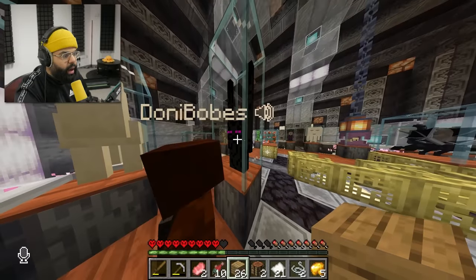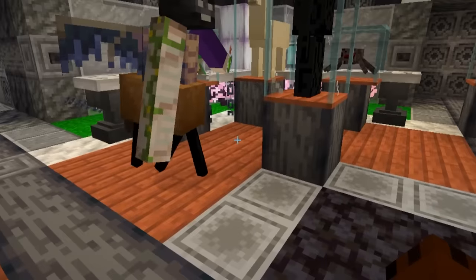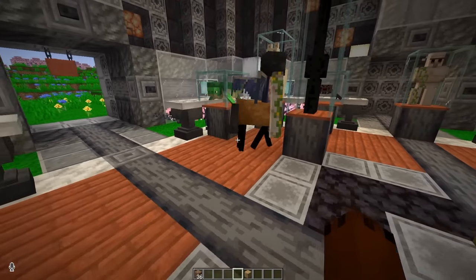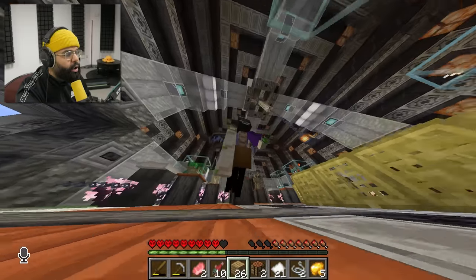Oh my, what did you take? Wait, you took his... He took his legs. What? Oh, you took the feet. Wait, so now you're horse, Enderman, iron golem, witch, phantom. What do you mean the feet? That was his legs, bro. Yeah, but look at you. Oh my God.